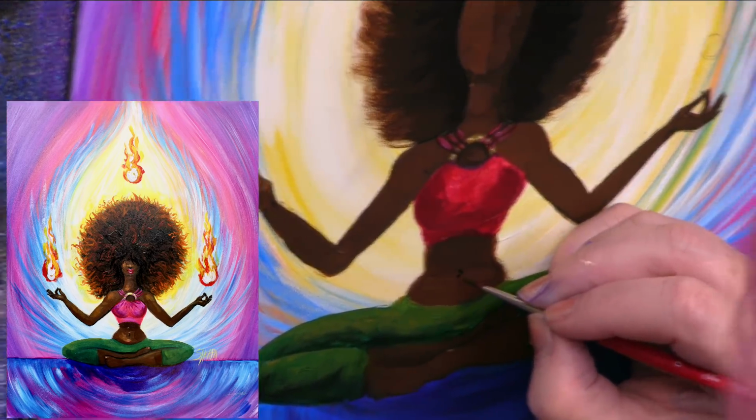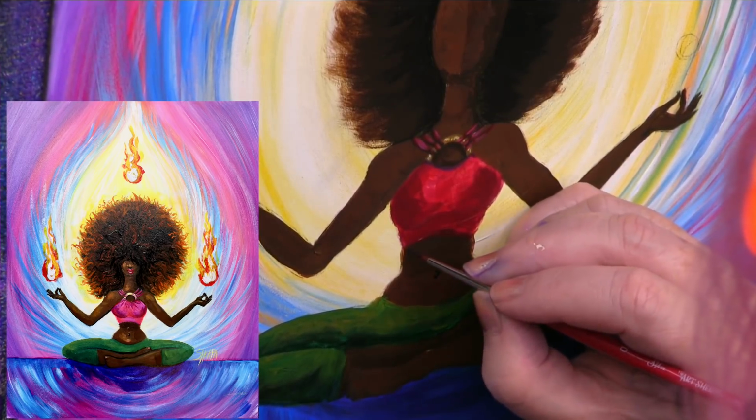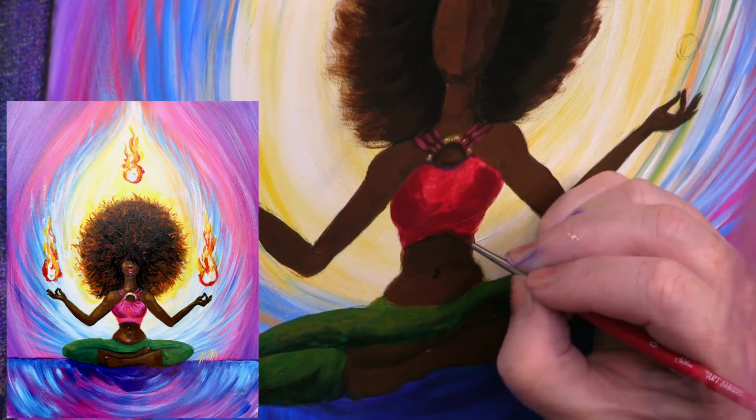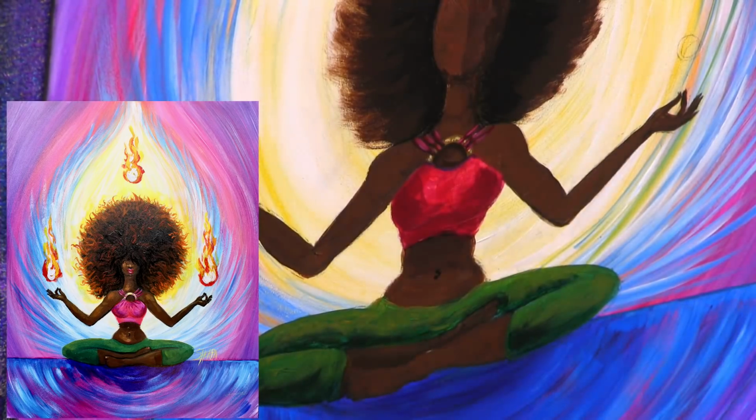So I tap that as like a little backward C and I don't connect it. Sometimes it's hard to think how would I do a belly button, but that's how I do it. Now I'm going to come underneath very lightly with this line, to create this little shadow right here. Just a little bit of one.